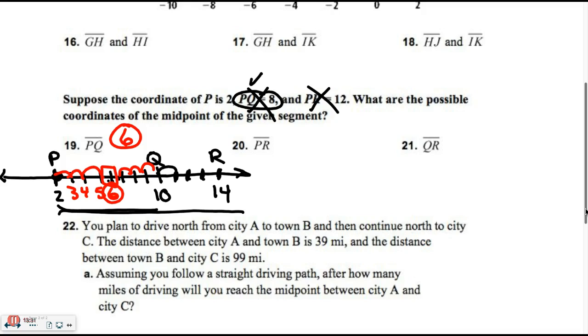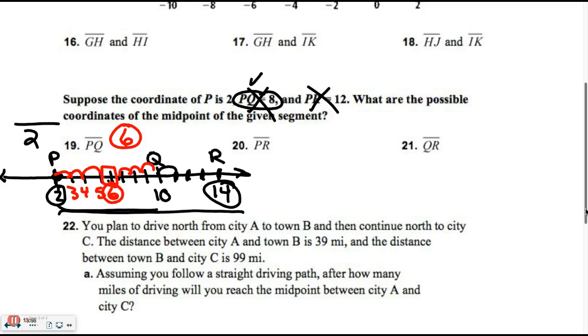So it wants the midpoint of PR. What's right smack in the middle of 2 and 14? You know? If you don't know, I'll give you a quick way to figure it out. It's like you average them. Do you guys know how to find an average? What do you do with the numbers? You're going to find the average of these two. What do you do with them? You will divide. By how many there are.